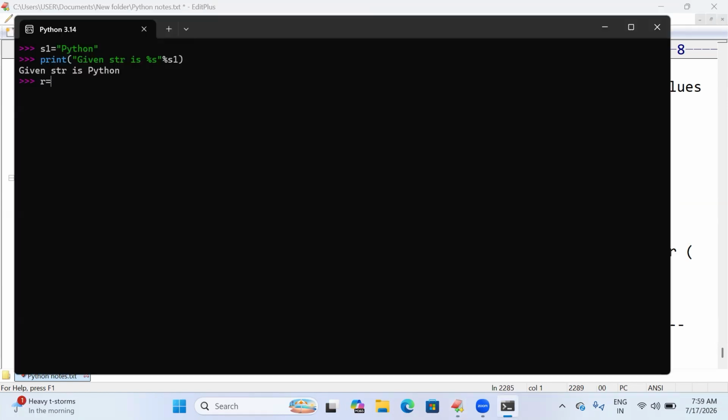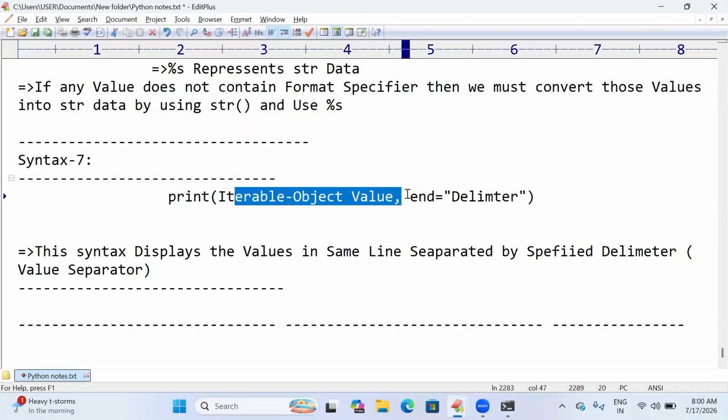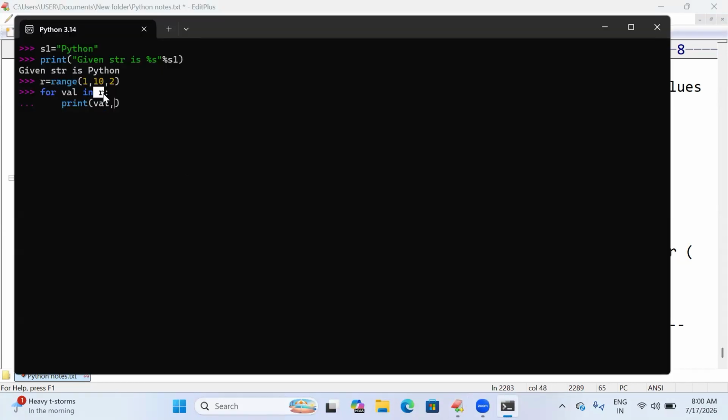I'm declaring R is equals to range of 1 comma 10 comma 2. Now I'm going to print like this: for val in R, print that val, comma. Here this val is an iterable object value, right? This iterable object value is kept in val.